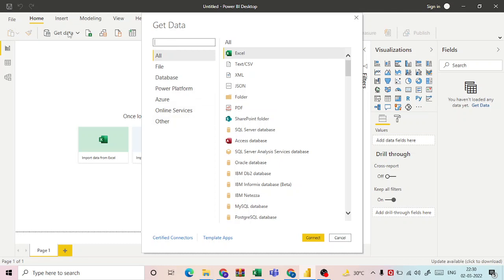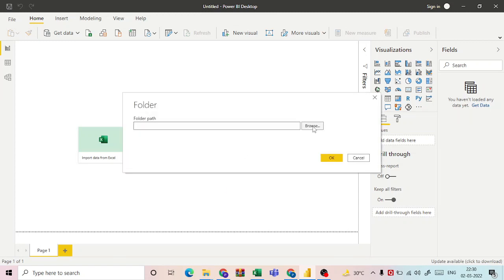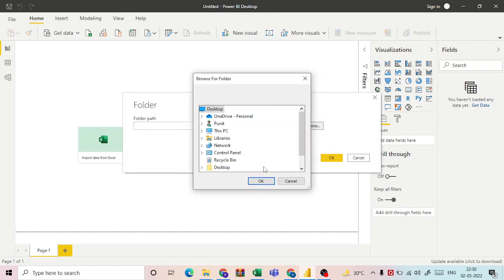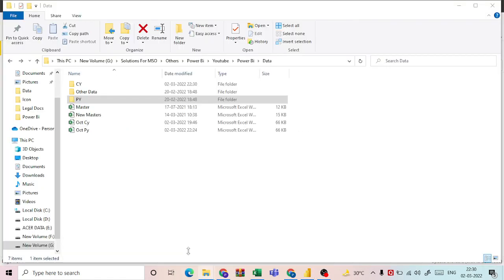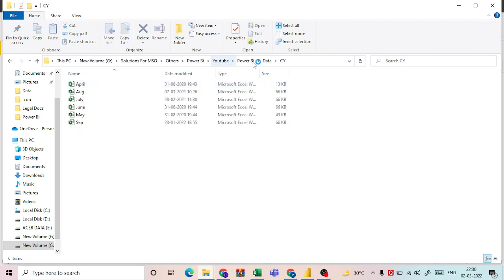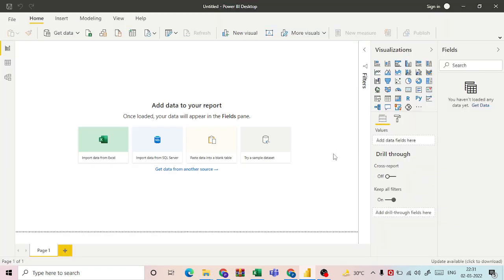I will click on Get Data, and in Get Data I will go to Folder and click on Connect. There are two ways to navigate to that folder. One is by clicking on Browse and going to that folder, or the shortest way is to go to that folder, copy the address, paste it here, and click OK.